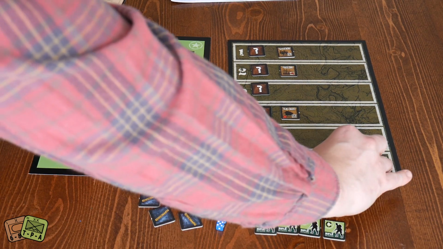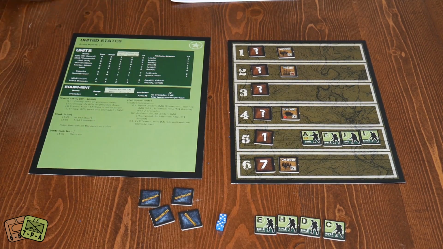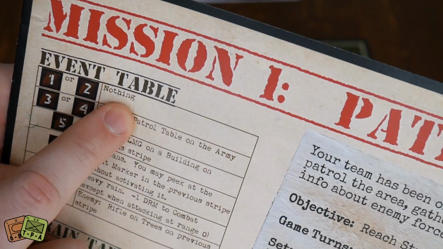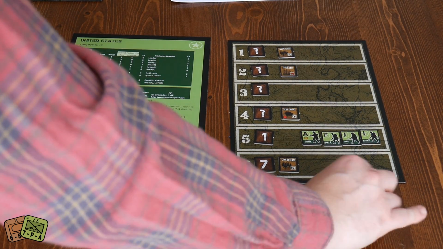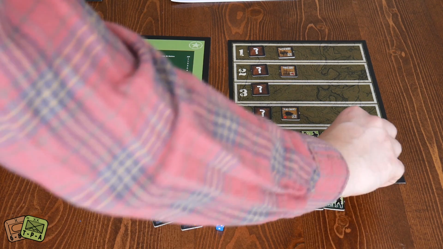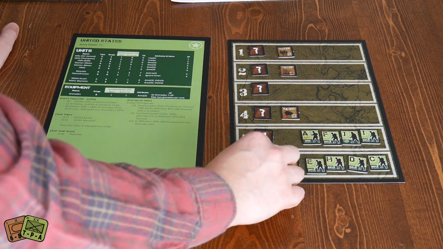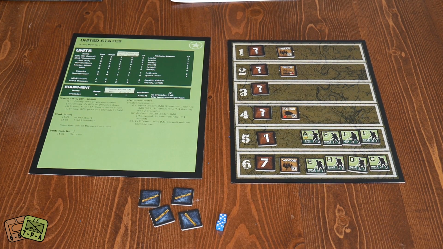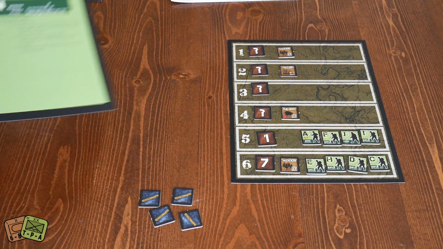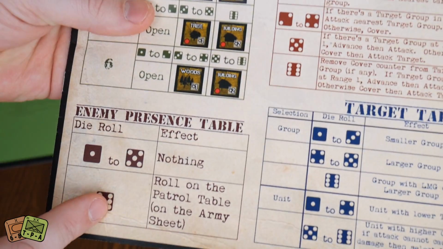So for my first action point, I'm going to move my group up here, and we'll flip this. And like we saw, a 1 on the event table is nothing. So nothing happens there. And then my second action point, I'm actually going to move these guys on. Feel like they need some backup there. Again, because they're moving on, we've already revealed this event, nothing else extra happens. So that's great. We've used up both of our action points. Because there's 1 or fewer units on the board, we check again on the enemy presence table, right here.